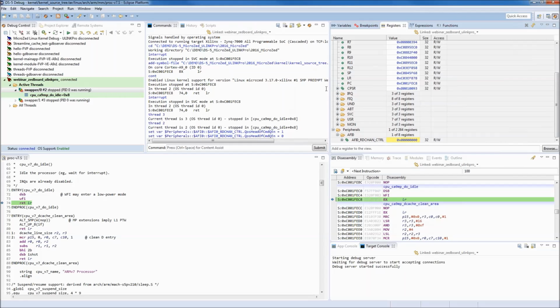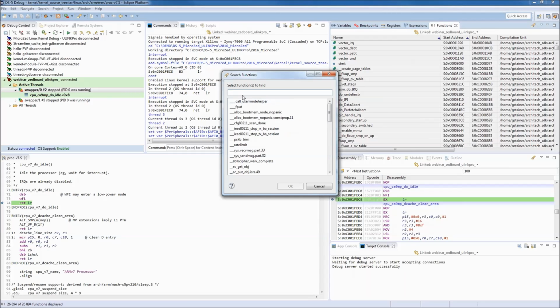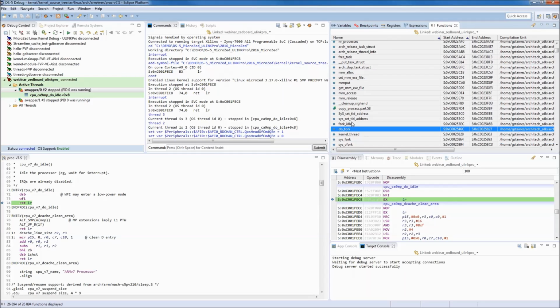We also have the functions that I have on target. So let me search for a function. I will search for the function called doFork. We see here, double click, and then it will appear here.